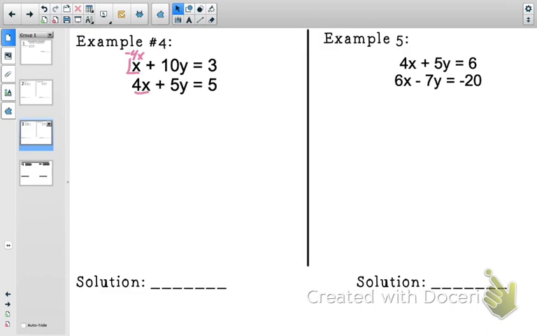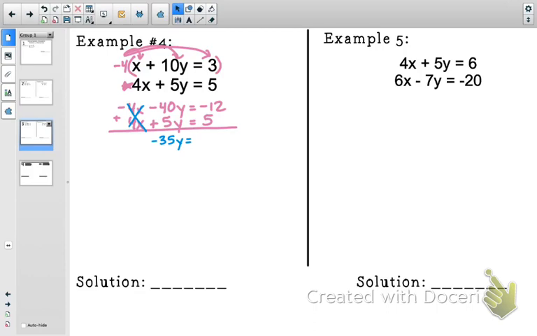So I can see if I have a 1x and I have a 4x below it, I just need to change that 1x to -4x so that they're opposites with the same number. So a -4 and a +4. So that means I would need to multiply the x term by -4. So I'm going to multiply the whole equation by -4 and distribute. All right, so now my x terms are going to cancel out. I'm just going to rewrite that just so it looks a little bit neater. My x's cancel out. My y's add to -35y, and my numbers on the right add to -7.